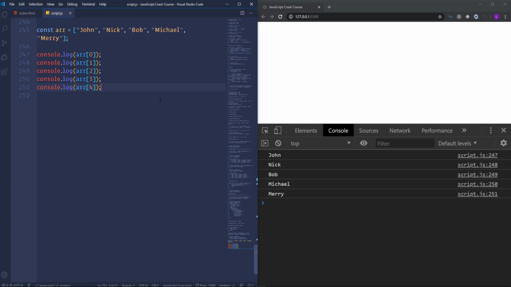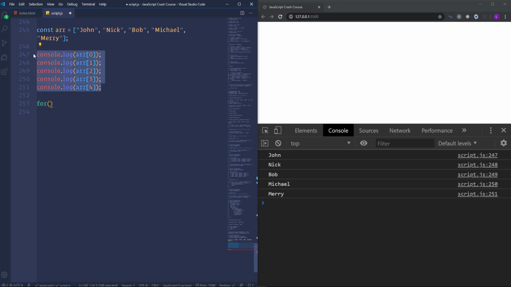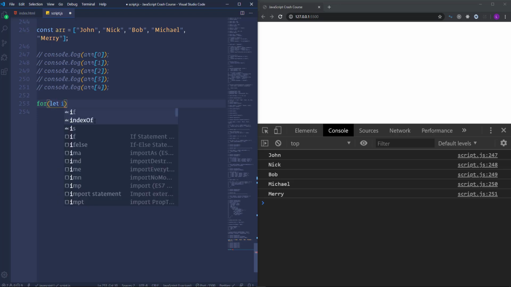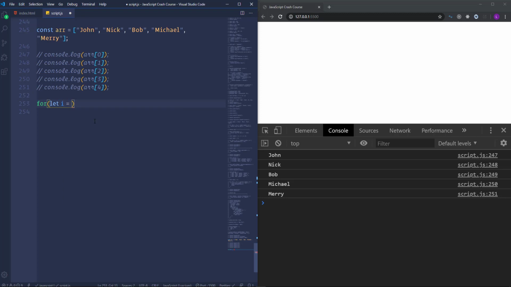At first, let's demonstrate how to write it syntactically. We need to use keyword for, followed by the parentheses, in which we have to write some expressions and conditions. First of all, we need to create the variable which will be the initializer, or sometimes it is called counter. Mostly the name of the variable is i, which stands for the initializer. In this case, we have to use let keyword. So if we want to output the names from the array starting with John, then we need to assign to the variable i the value 0. Because as you know, John is the first item of an array and its index number is 0.